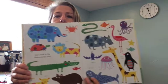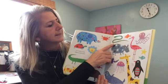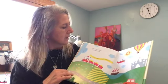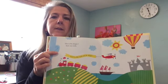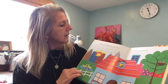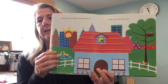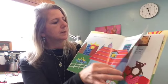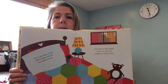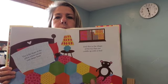Let's look at the shapes at the zoo. Grrr, snap, roar, hiss, flap, flap, squeak, art, art. This is the shape I hear you with. Let's be on our way. And this is the shape we come back to at the very end of the day. Is that their home? This is the shape of the pillow where you lay your sleepy head. And this is the shape of the toy that you cuddle up with in bed.